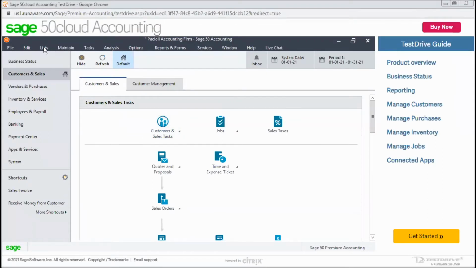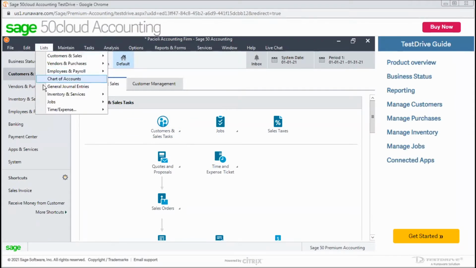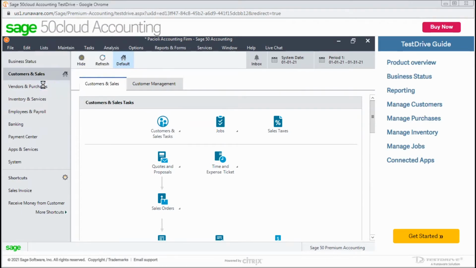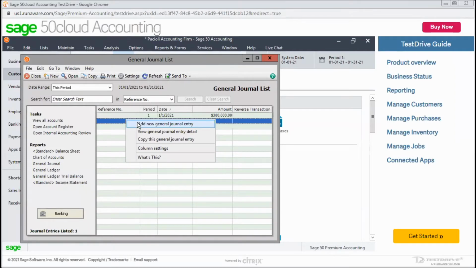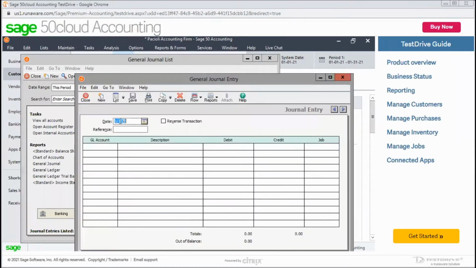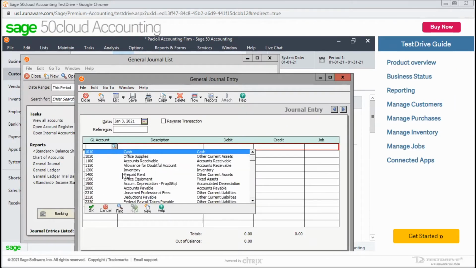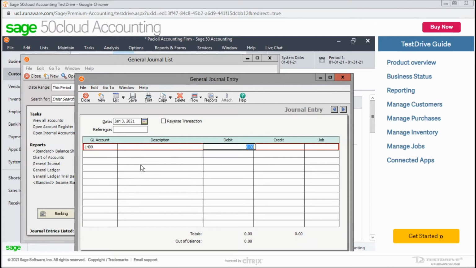Using Sage, click Lists, General Journal Entry, Add New General Journal Entry. Then for the date, it's January 3, 2021. Debit prepaid rent, 30,000, and credit cash, 30,000.